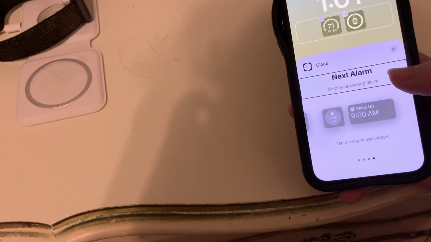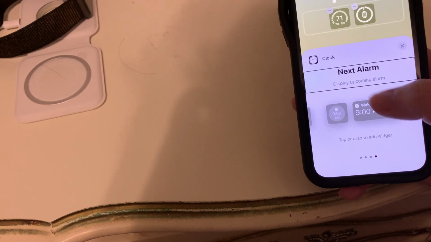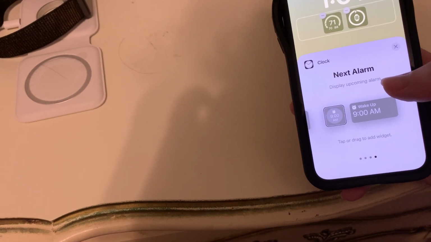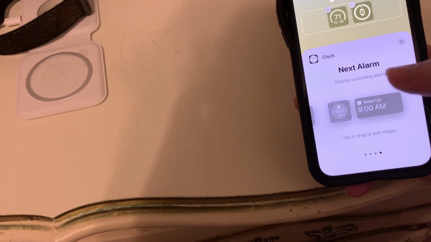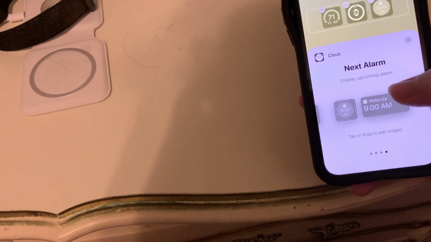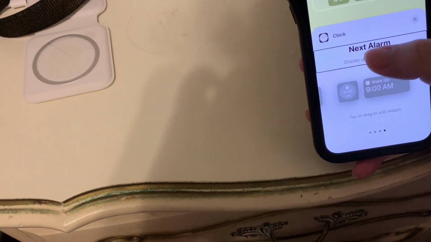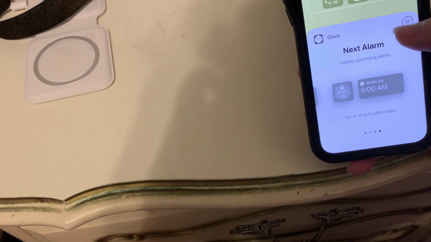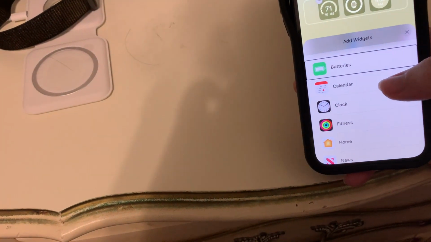Activate or double tap next alarm. Display upcoming alarm. Now, next alarm is what we wanted, so next alarm, clock widget, circular, button. Activate and drag that to add widget. Next alarm. And again, I did the circular. So now again, we're going to find the close button. Next alarm, clock, heading, close, button. Okay, there it is. Double tap. Batteries, and again, I had to use Explore by Touch to do that.